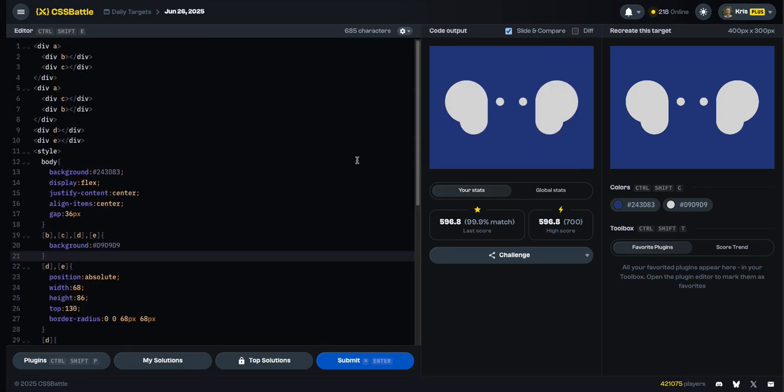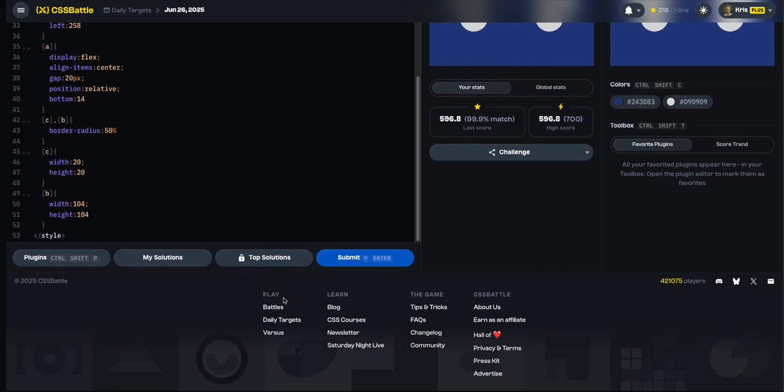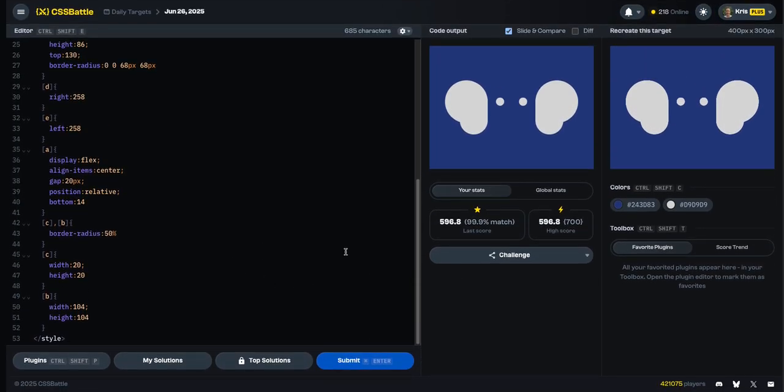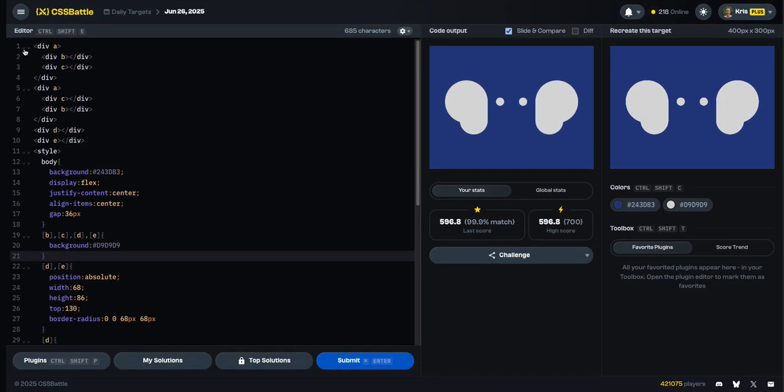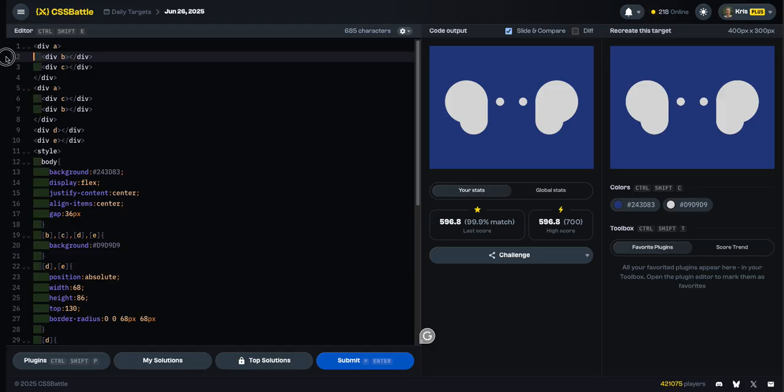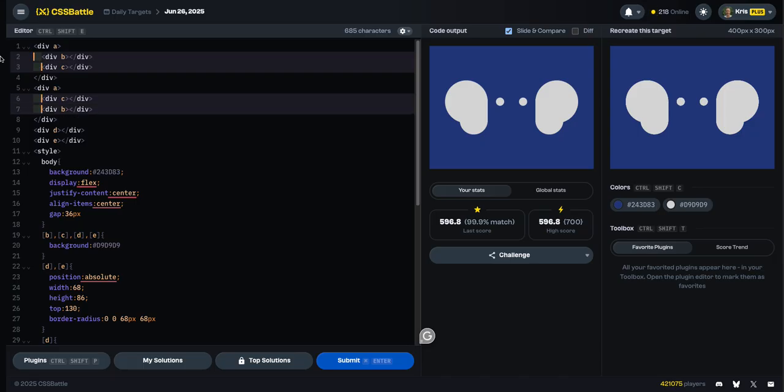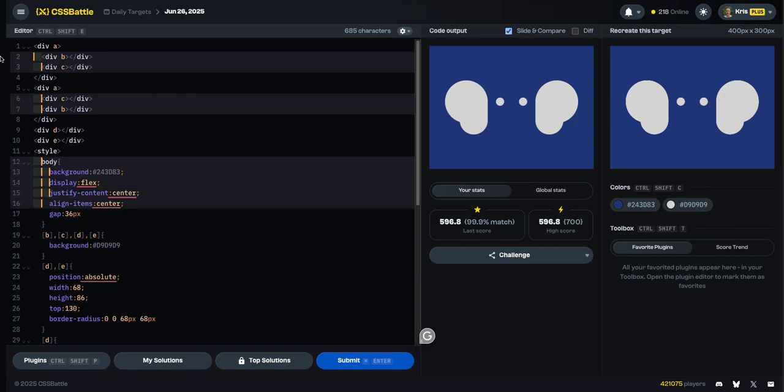Okay. So your score, of course, is based on your accuracy and the number of characters you use. So I've already deleted the comments that are normally at the bottom. The last thing I always like to do is get rid of all the white space. So I'm just highlighting the white space and hitting Command D on a Mac. Not sure what that is on Windows.